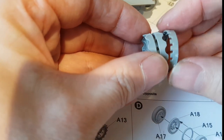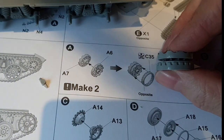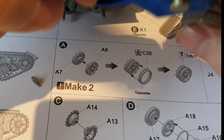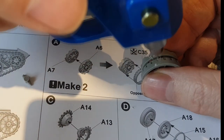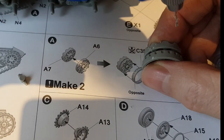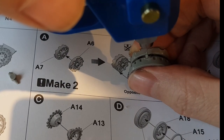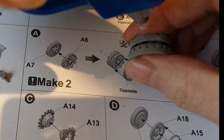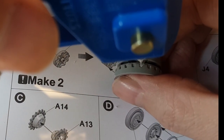And this one needs to be drilled out, so I'll show you how I do that. You get a supplied jig that perfectly fits around the idler. It won't slip or roll around. And I used a Tamiya electric drill, a battery powered drill. And I believe I used the 0.8mm drill bit, not a 1mm, because it was easier to drive through that plastic with the 0.8. And just simply work your way around, drilling all those holes out. Did not take very long with that electric drill, I must say.